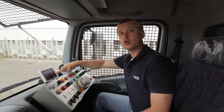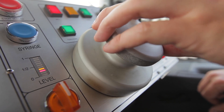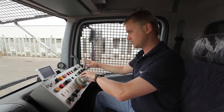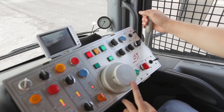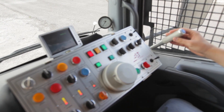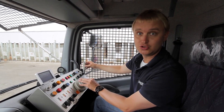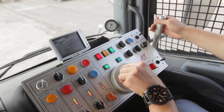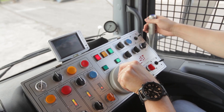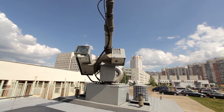Here's the monitor through which I watch where the gun is directed. Its control is quite simple. This handle is responsible for moving left and right. This handle is for moving the gun up and down. And shooting is done with this blue button. All this resembles a game on a computer set-top box — you look at the monitor, you work with joysticks, choosing a target and pressing the button.